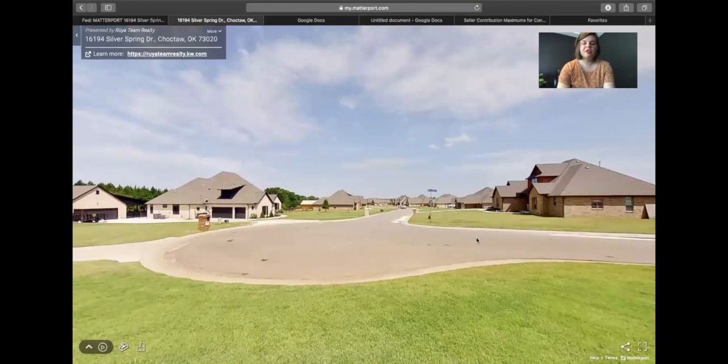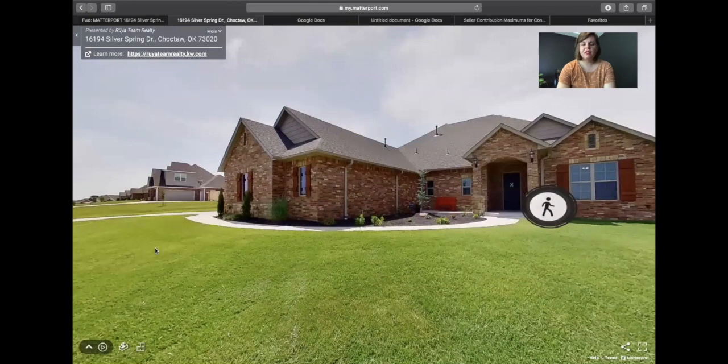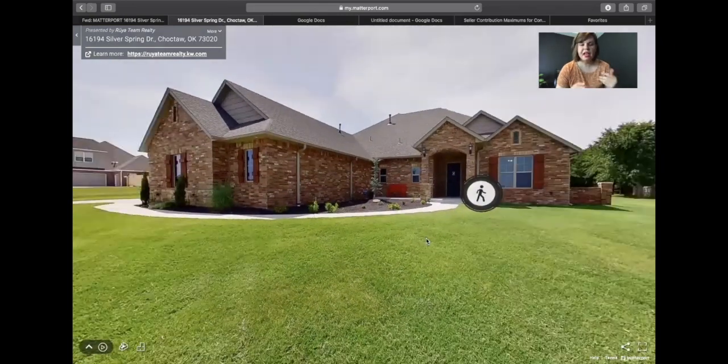And then I'm going to turn this around here so we can actually see the front of the house. So I really like the front of this house. What you're looking at here on the left, of course, is a garage. The right is the front door, which is going to enter into the main entryway, the study, and then also the living room, of course. All right, let's go in through the front door, shall we?